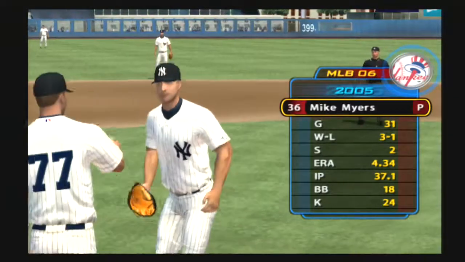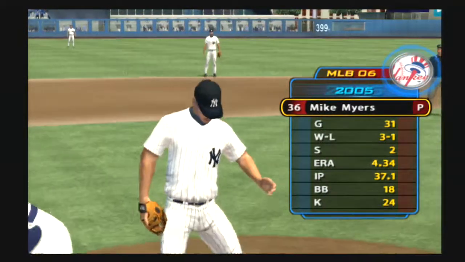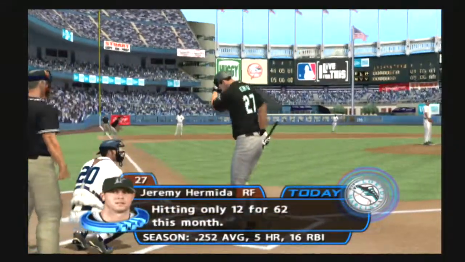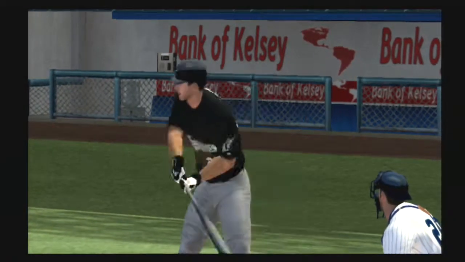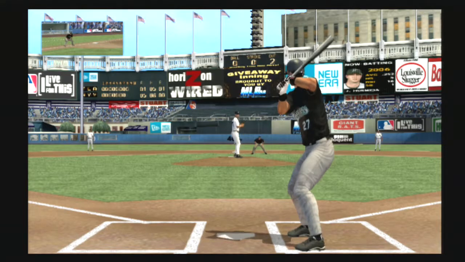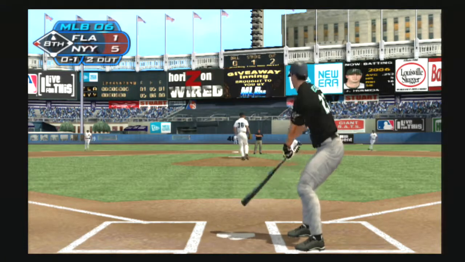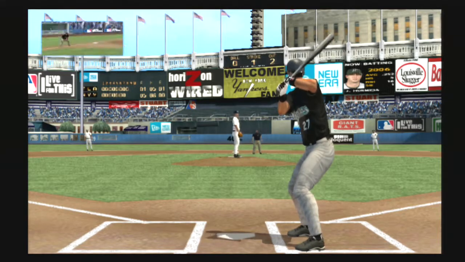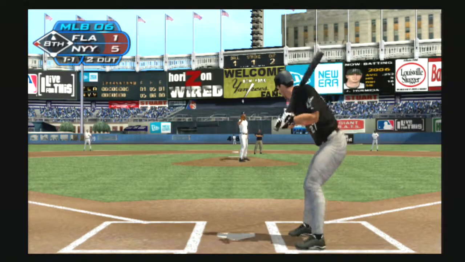Call to the bullpen made here, and they want the left-handed specialist Mike Myers. Number 36, Mike Myers. Jeremy Hermida will try and get things going because, as you can see, he's just not hitting the ball well this month. First pitch to him. And this pitch is right down the middle, strike 1. And that's a sign of a veteran pitcher getting ahead early in the count. Check swing, but he held up in time, ball 1.